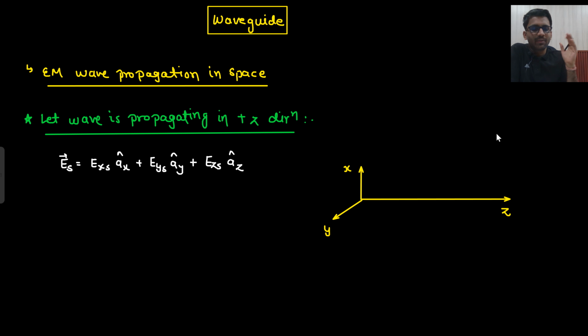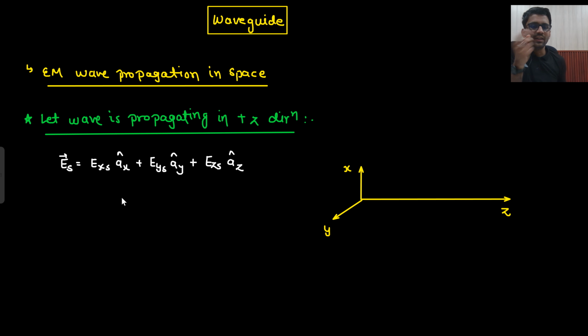So certainly we will study about it, but first let's study EM wave propagation in space that we have already seen. That was our second chapter. In open space we have studied EM wave propagation. Initially our EM wave was propagating in open space. It could be air, it could be any kind of dielectric, but there was no boundary there. It was propagating in open space, right?